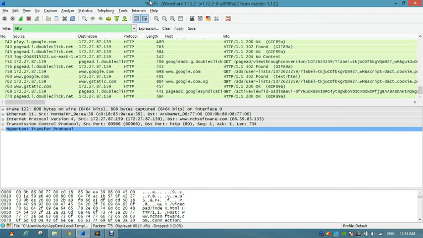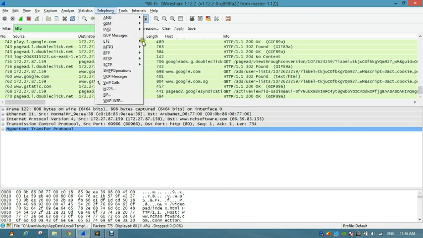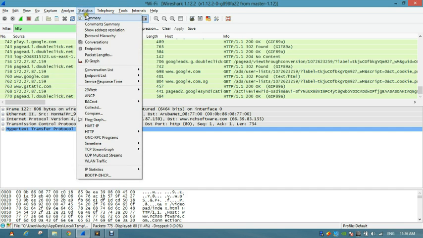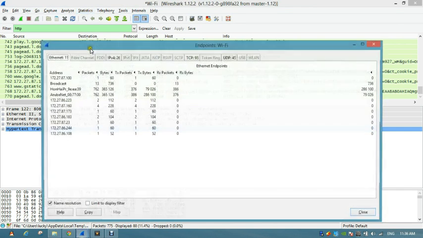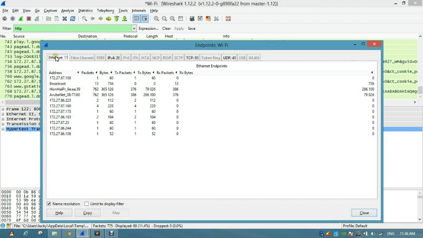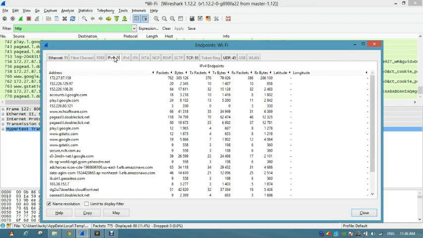Now I'll show the endpoints. A network endpoint is basically the logical endpoint of separate protocol traffic of a specific protocol layer. For example, here we'll start with clicking the statistics, then we'll go to the endpoints. For these endpoints, we have Ethernet, IPv4 and TCP.